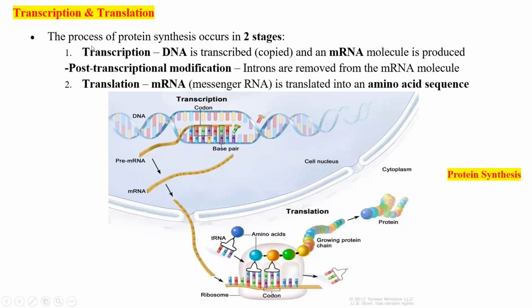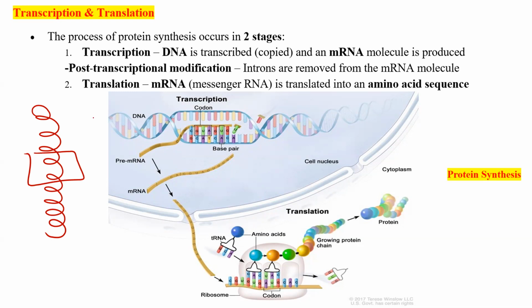We have transcription and translation. And then after transcription, we have the post-transcriptional modification and the post-translational modification, which we actually took in another lesson. So what happens here? This is actually showing you both steps. Only part of the DNA will unwind, the part that we want to copy, because the DNA is made up of a lot of genes. I don't want all those genes. I want to copy only this gene. So this part only will unwind.